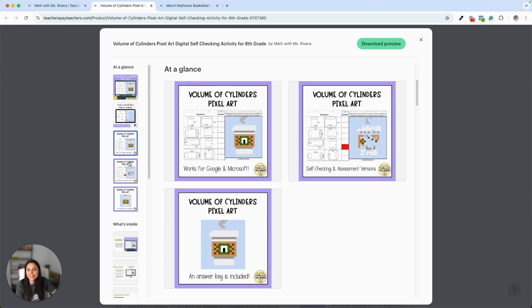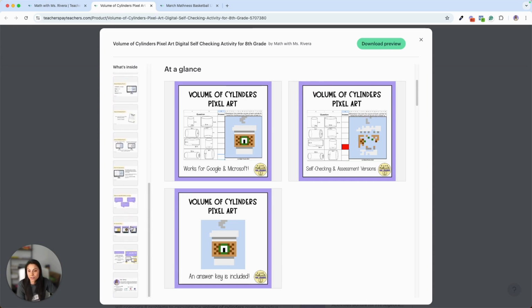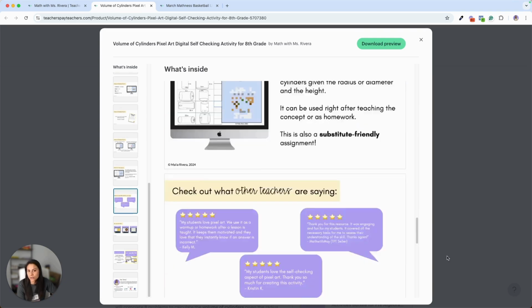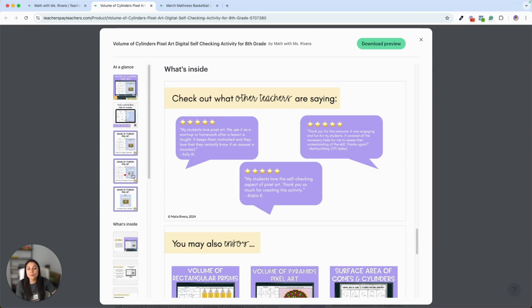If you click on it on a thumbnail, it's not going to do anything because my thumbnails are all here. But I do find it helpful when you have a long preview file that you can click and say, oh, this is the reviews. Let me go check out the reviews. And it auto scrolls to that section of your preview file. I do like that.